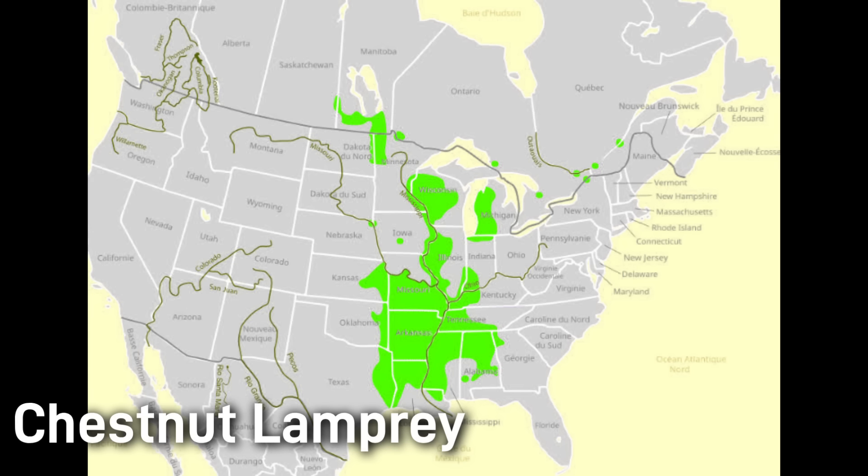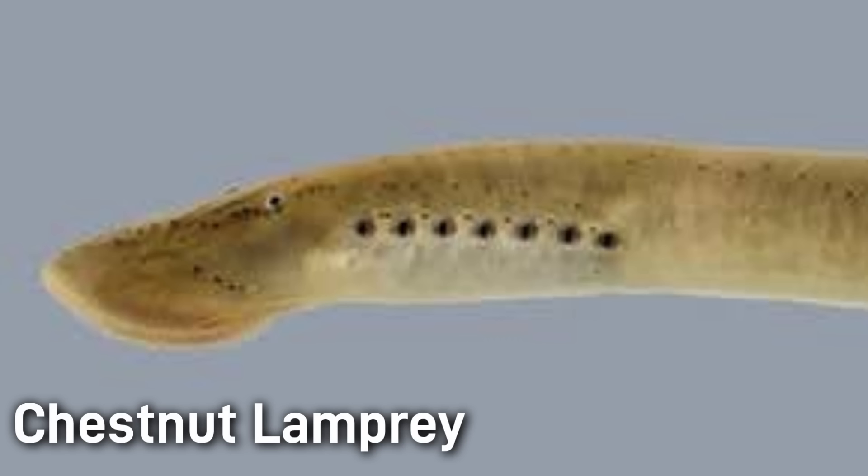This species ranges from Canada's Hudson Bay and the Great Lakes watersheds, down through the Mississippi River basin, and to the Gulf drainages. It is found in clear rivers, large streams, and lakes where host fish like trout or sturgeon are most available. The chestnut lamprey is primarily nocturnal, hiding during the day and emerging at night. Its conservation status is currently indicated as a species of least concern. This is a truly strange and misunderstood native fish of North America.